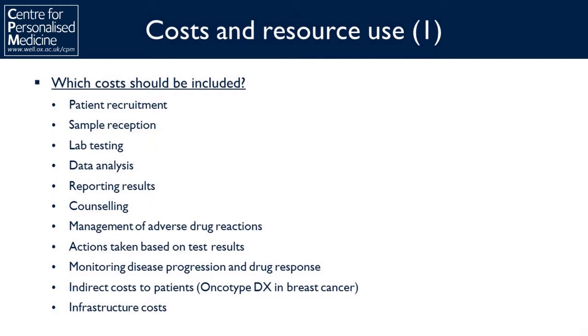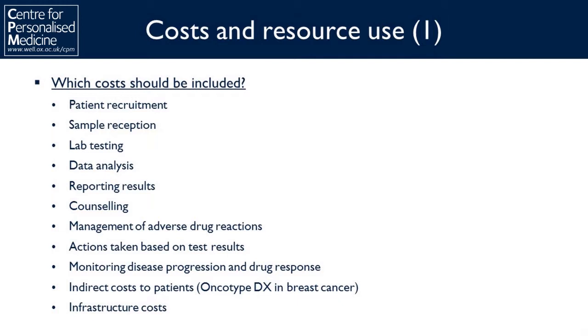Now, I'm not going to go through this whole list of costs, but I will mention a couple that seem to me to be particularly important, and the first of these is indirect cost to patients at the bottom of this list. Obviously, whether we include these or not depends on the analytical perspective that we adopt, which links back to the earlier slide. But there is evidence, for example, going back to Oncotype DX again, that it becomes incredibly cost effective when you start including the productivity costs associated with the fact that people don't need to take as much time off work now due to the effects of unnecessary treatment.